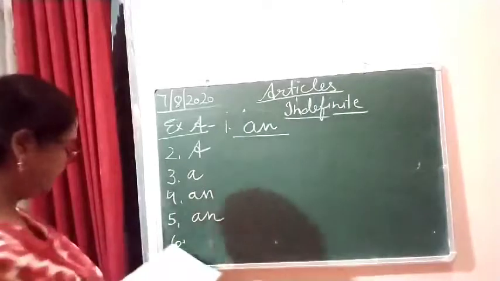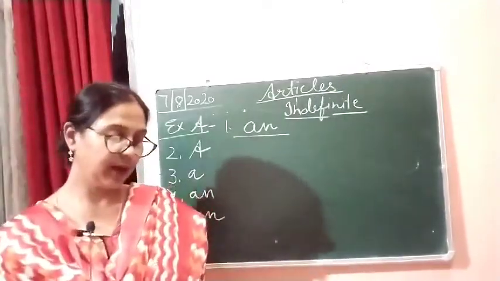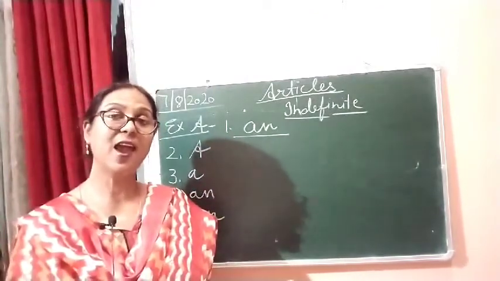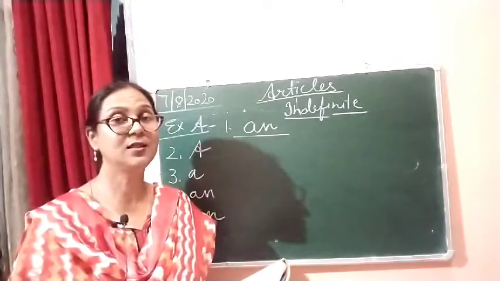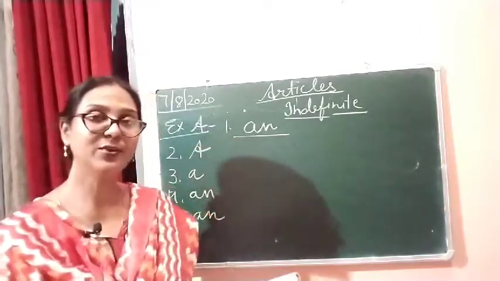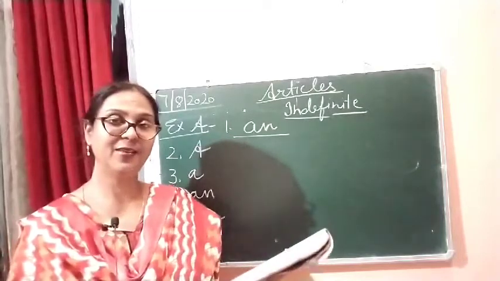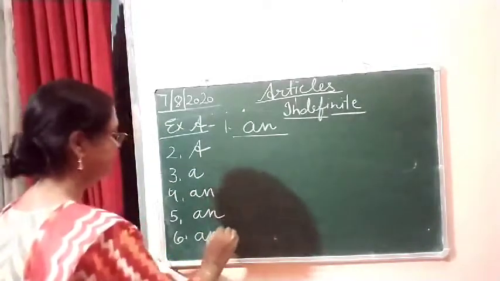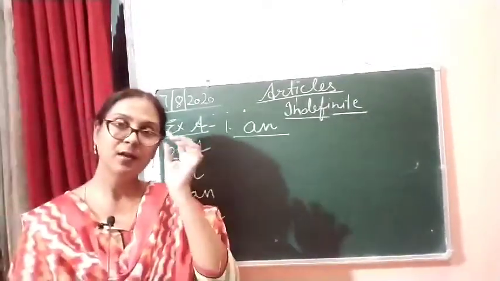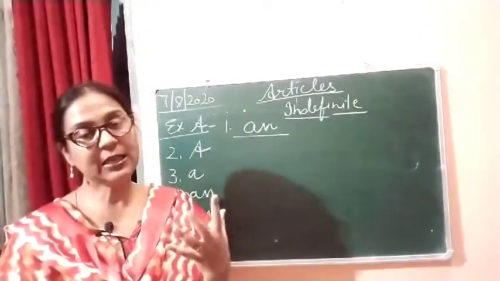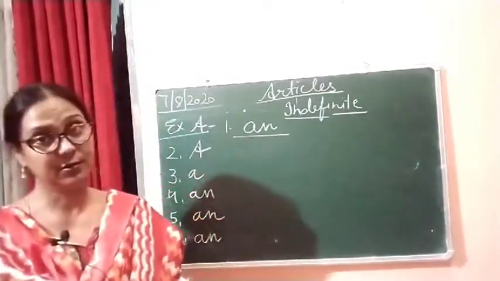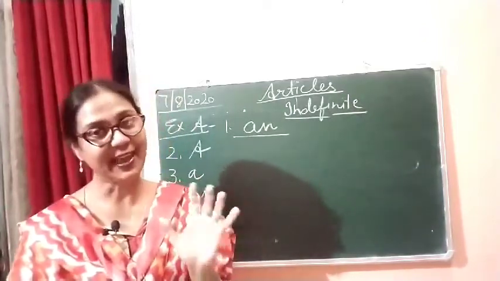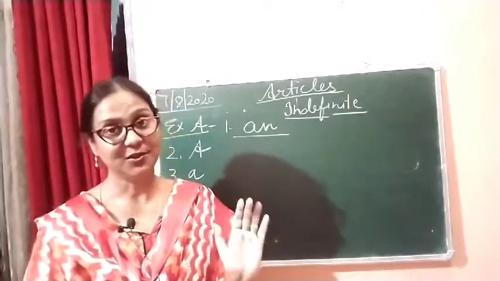Girish wants to become an actor. The sound is A. So what is the sound? This sound is a vowel sound. Now we are going to write over here, or you can say we are going to choose, an actor. So always remember, just see the pronunciation of a particular word, then you put a or an according to its sound.